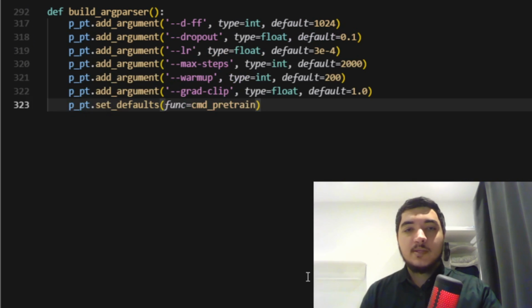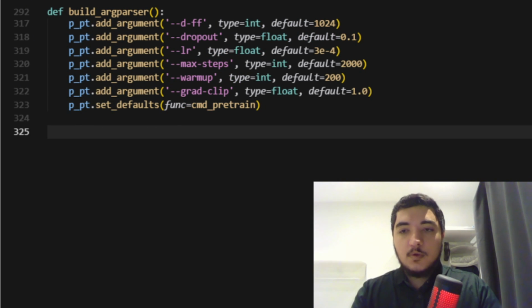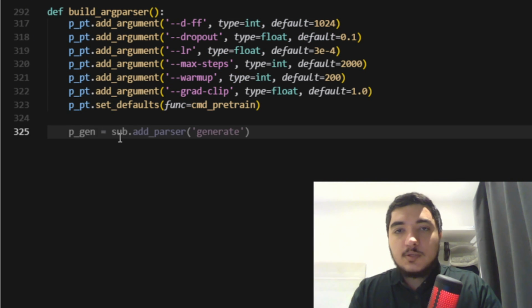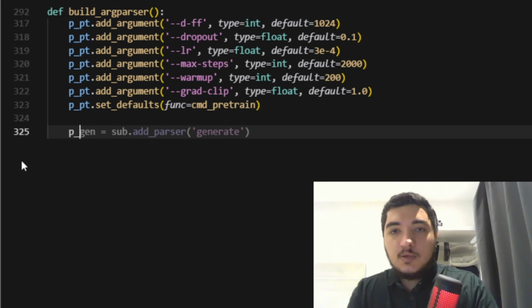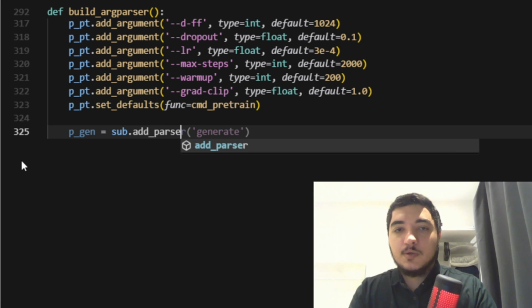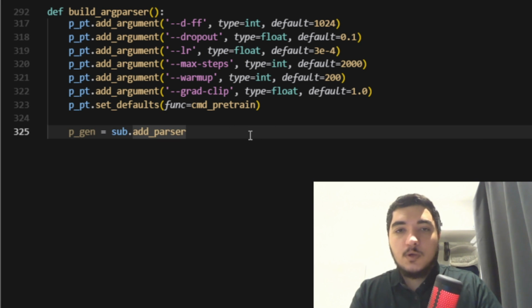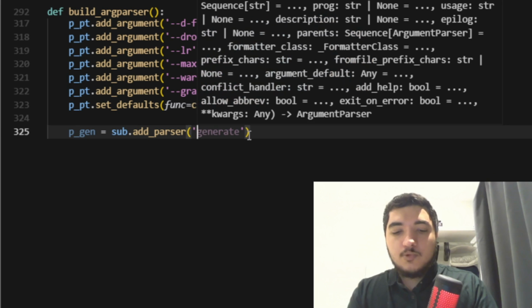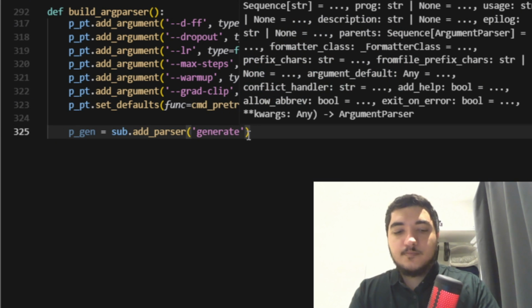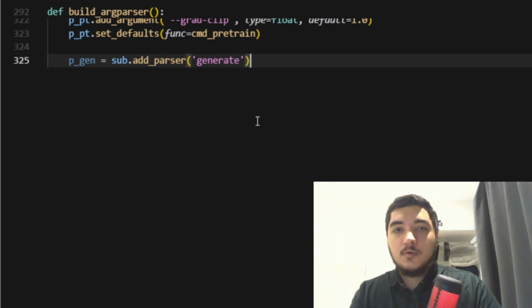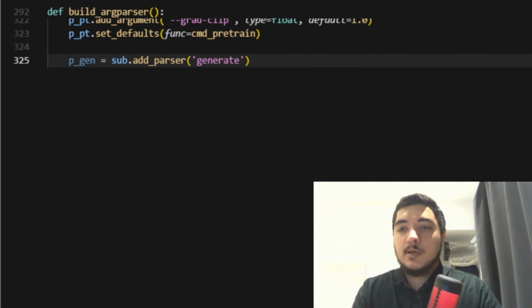And finally, we'll make the generate function. So let's go ahead and make p generate sub.add parser. We'll put generate. What this line does is load the trained model and let it write text. And now we can also control the options on how the text generation behaves.